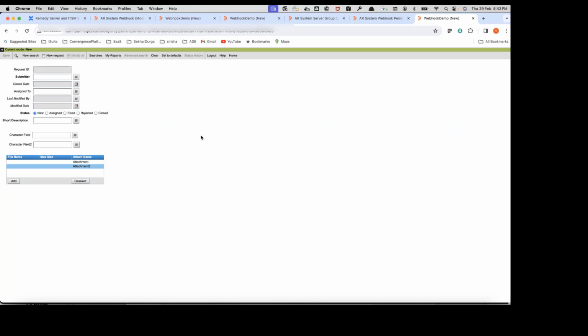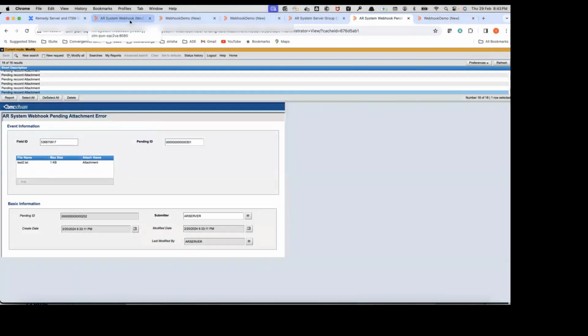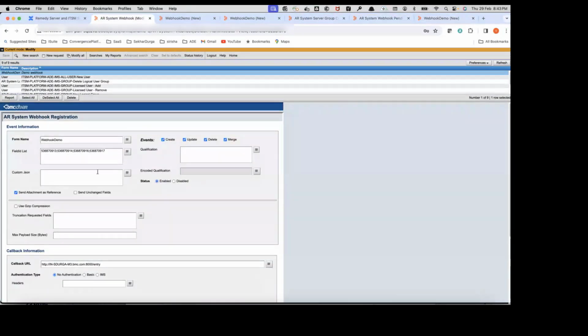I think there were a couple of questions related to keywords after our first session. Initially I said keywords were not supported, but that's not the case. We can use keywords in the qualification. For example, in this case, my short description, if it equals the user, then only execute this field.